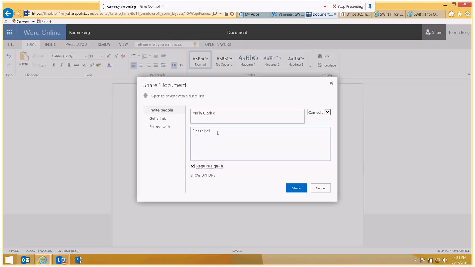Please help me edit this document ASAP. So she's going to require Molly to sign in, and she's going to share this document off to Molly. And once Molly receives that email, she only needs to click on the link in the email, and it will bring her right into this document, and they can make edits at the same time.